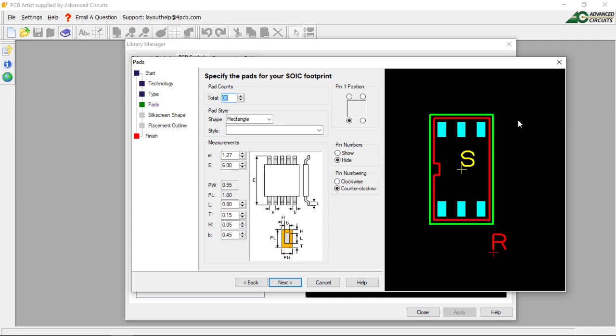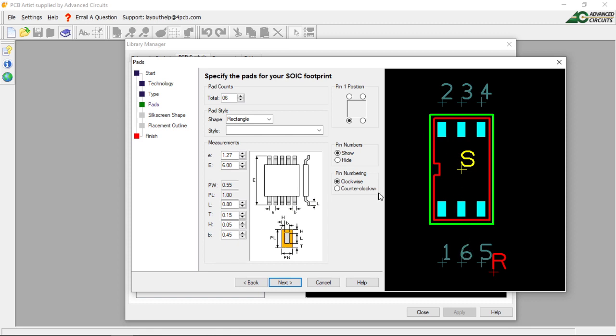Okay, now here's the thing, when we're numbering these, this is usually pin 1 down here, and so on and so on. So let's go in and put the pin numbers. Let's not hide them, let's show them. And the pin numbering here is counterclockwise, because you got 1, 2, 3, 4, 5, 6. Now we could also go the other way, and notice what it does then is it goes 1, 2, 3, 4, 5, 6.